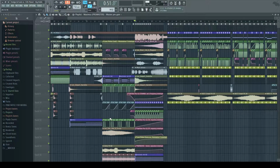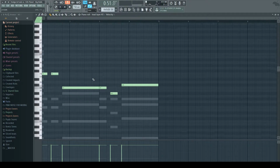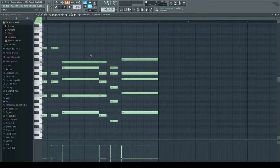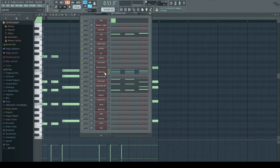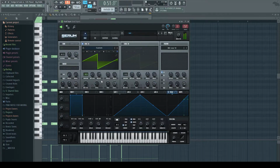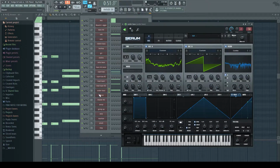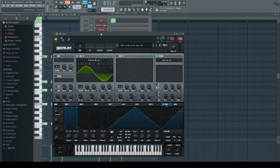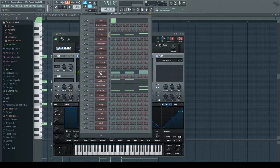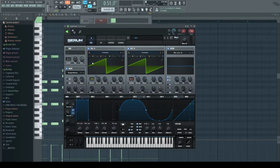So that's that. This is the part. Here's the notes. We've got a supersaw, which is this guy, Serum, and we have two lead layers, which are playing the same thing, and then there's this underneath bass and just a sub. So first I will talk about the supersaw because that's probably the most important thing. It's actually pretty straightforward what I'm doing here.